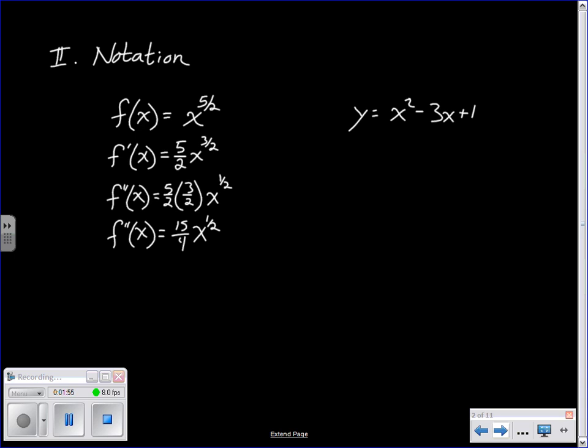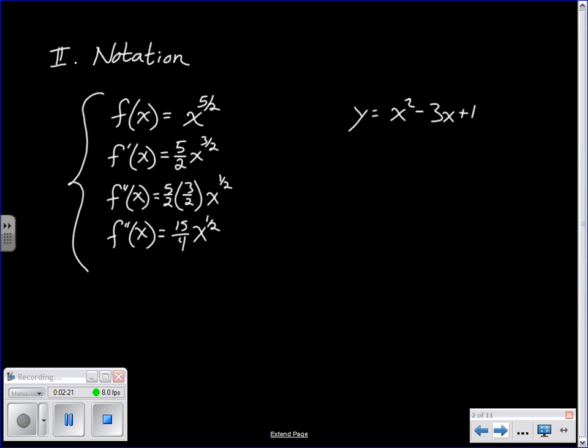The cool thing here is that higher order derivatives of polynomials are going to continually break down until you get 0. But whenever you have functions with fractional exponents or negative exponents, your value isn't actually ever going to become just 0. So you could keep taking derivative after derivative after derivative. So this is our standard function notation and how we denote derivatives using functions.